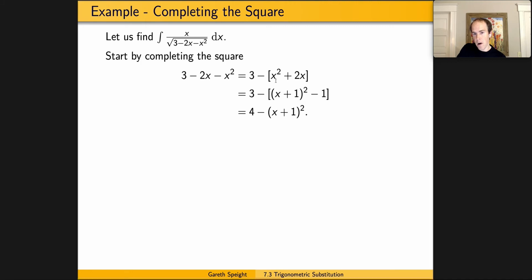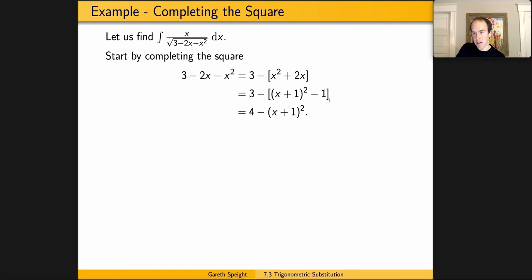And then I can complete the square on x squared plus 2x, which is just x squared and then some multiple of x. And it's always x plus a half of whatever the coefficient is in front of the x squared. And then I have to subtract off the wrong term. So if I were to multiply this back out, I would get x squared plus 2x plus 1. But I didn't have a 1 inside my square bracket, so I want to subtract off that 1. Okay, and then I will multiply everything back out.